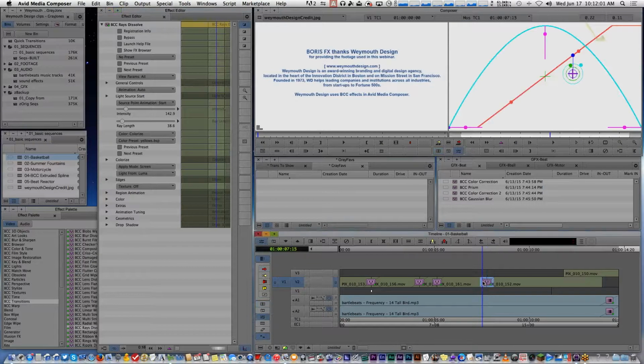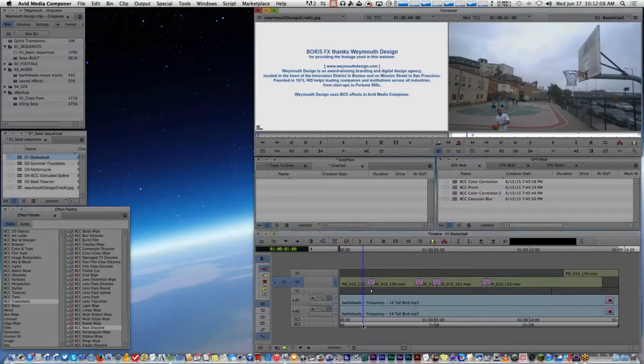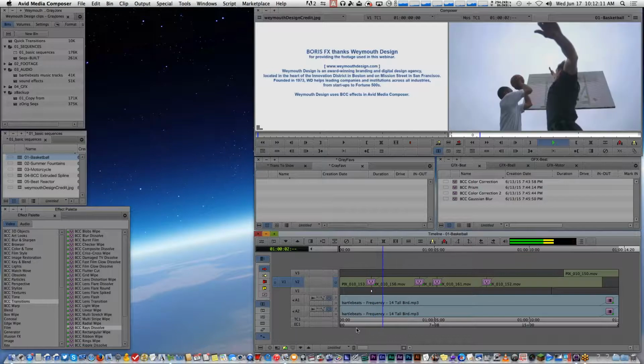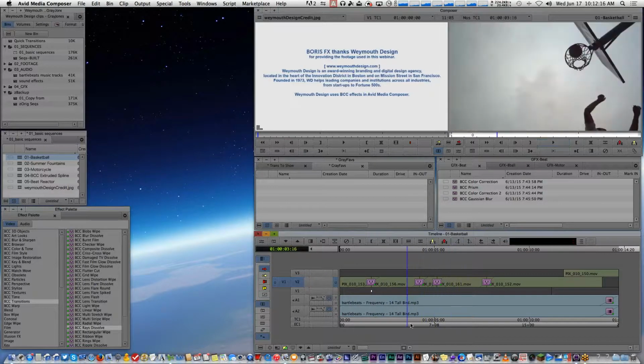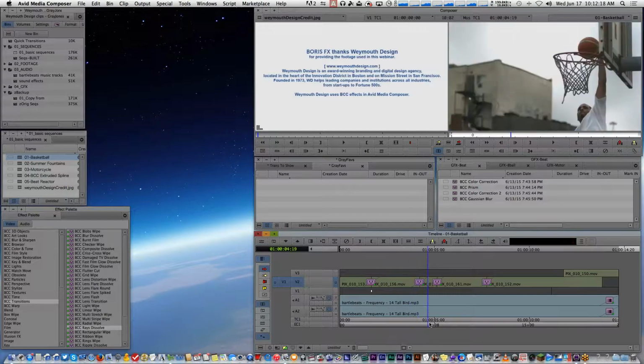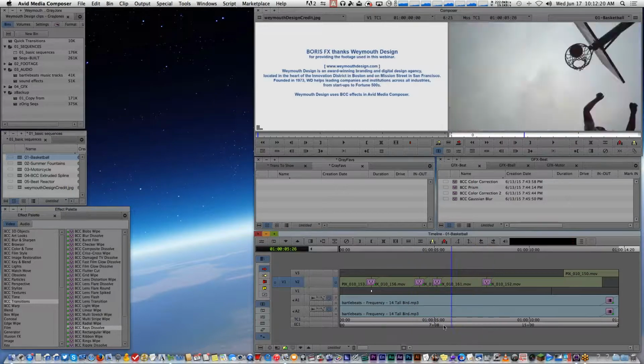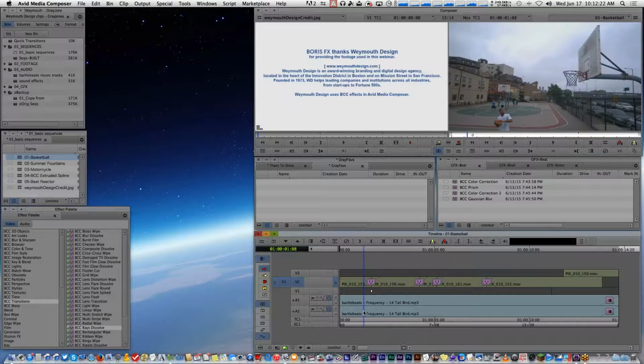And now go into the effect editor and make sure that the light source is on that hoop. Now, you're not going to get full speed on this, but as I play through, that is what I'm looking for. I'll scrub just so that you can get that view. And so quick transitions, really, really quick way of working.